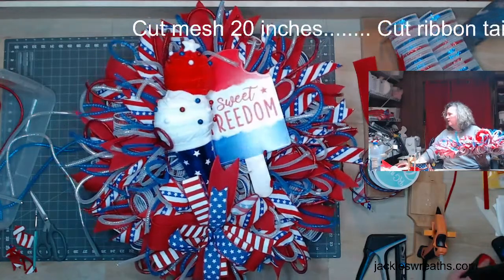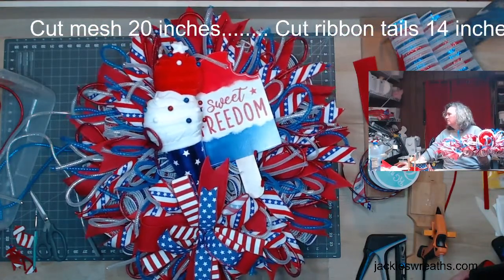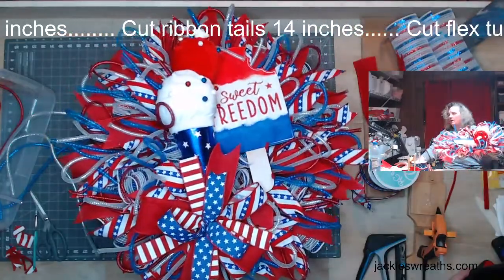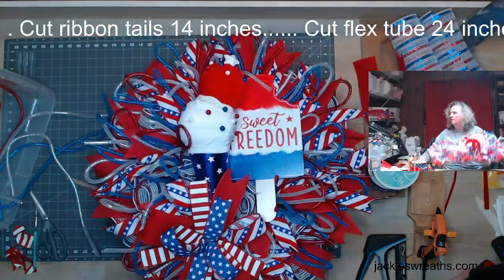What do y'all think? All the beautiful, lovely ribbon came from uniqueinthecreek.com. Isn't that a fun wreath?